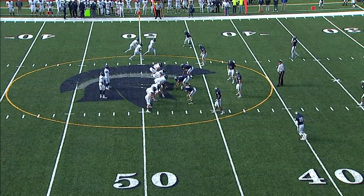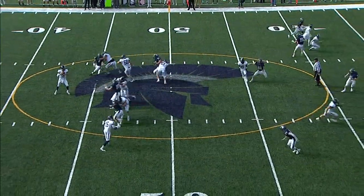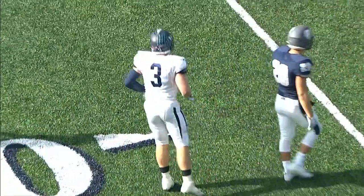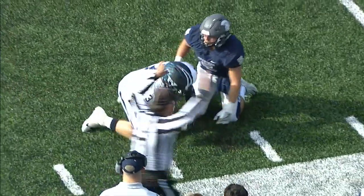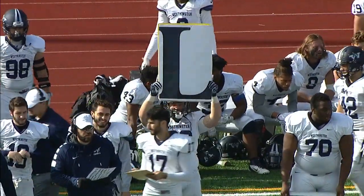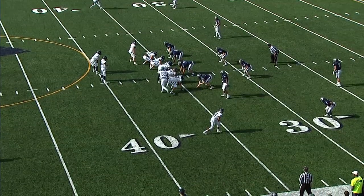Second down and 10 from the 48 — Williams the lone man in the backfield, they'll bunch three wide to the left. Colombo throws to the second man, Dylan Goff the tight end — he has a first down out to the Spartan 35 before Calhoun takes him down. They probably use the tight end a little bit more than the Spartans do. Goff is a pretty good athlete himself, 6'2", 200 pounds in his fourth year — a good chemistry going with fellow senior Paul Colombo, especially on that little out route. The senior had two receptions last week for 30 yards.